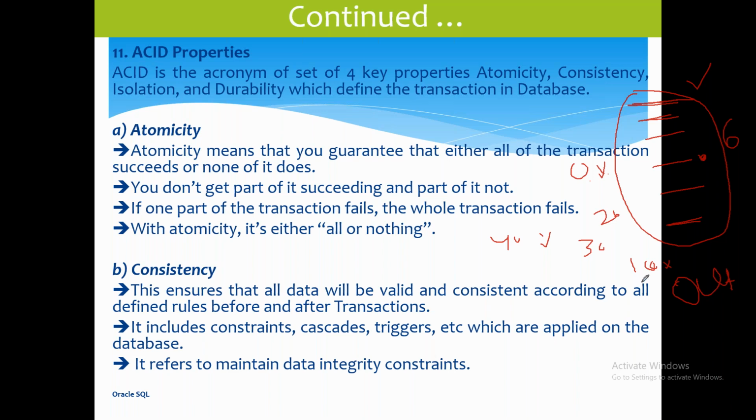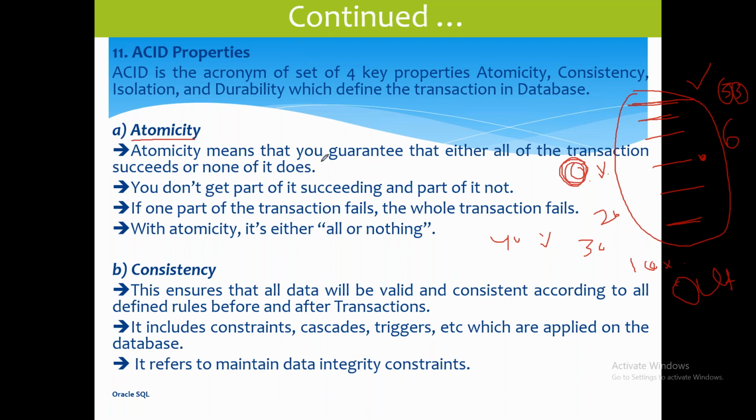In shell script or any other scripting language, that feature is available. Suppose this is a scripting language, shell script, JavaScript or some other script. What is happening? Out of 6 lines, 3 lines are correct, 3 lines are not correct. For those 3 correct lines, it will display output, and for the 3 incorrect lines, it will display an error. That is happening in scripting languages. But in this query language, database side, if executing, everything will execute and display the result 100%. If any small mistake is there, totally it will not execute. 0. We cannot expect any result. So that is one feature which is called atomicity.